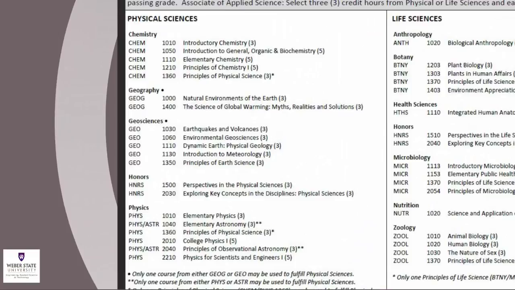Please note that manufacturing, engineering, technology majors are required to take chemistry 1110 and either physics 2210 or physics 2010. This means you will choose these courses to fulfill your physical science requirements. You will need to choose 1 additional course from the life sciences.